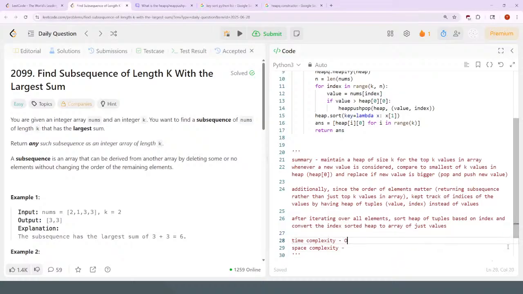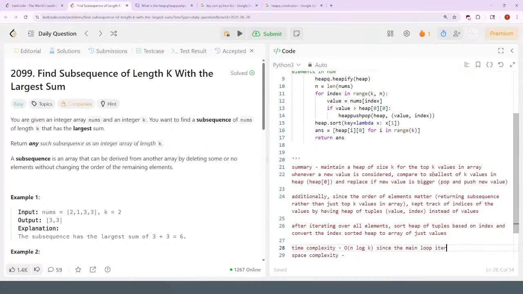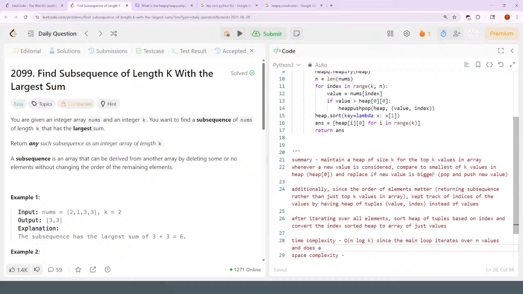Time complexity is going to be O of n log k, since the main for loop iterates over n elements, n values, and possibly does a pop and push.